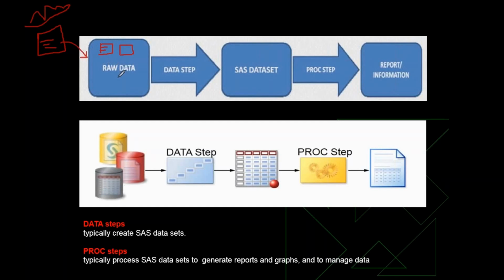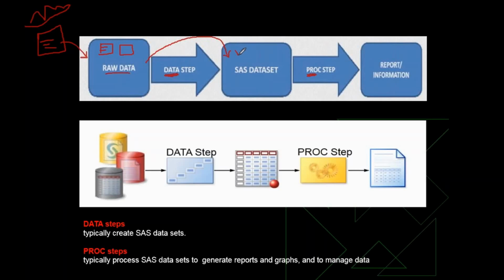So once I receive the data as raw data, I cannot directly use that data. First, I have to use the data step and convert my data from other software files to the SAS software file. So other dataset to the SAS dataset. Now, when we are working in the SAS, we are working on two steps. One is the data step, one is the proc step. Data step we are using for converting the data, manipulating the data, validation, all the manipulation related stuff we will do in the data step. Okay. In proc step, we are doing the different analysis. Okay. So here I convert the data into SAS dataset.